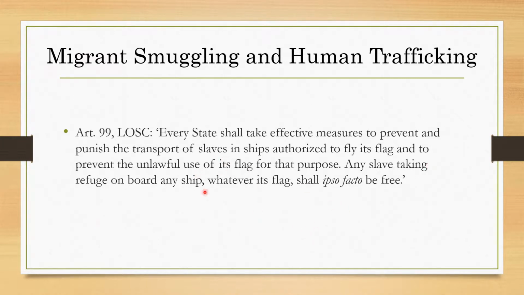And also this ties in with slave trading vessels, any vessels that might be trafficking humans or taking people under capture. Then Article 99 says that at any point that you arrest a slave ship, all the slaves are automatically free, which is quite an interesting rule. So that sort of ties in as well with the concept of human trafficking.